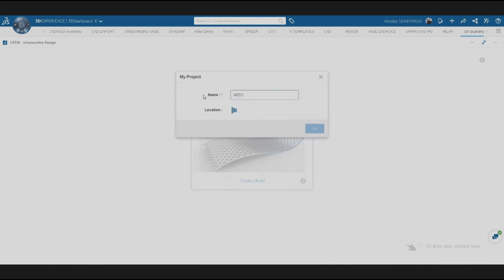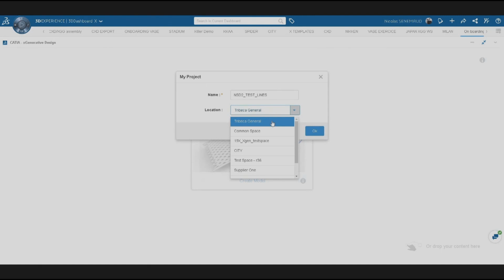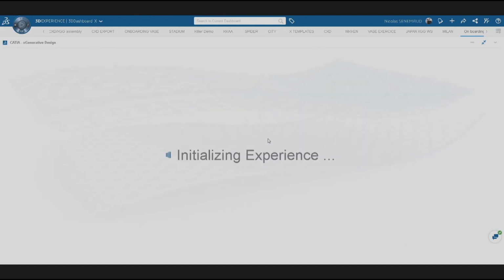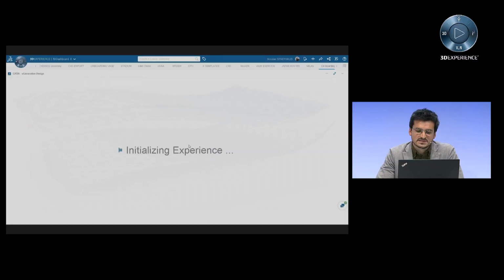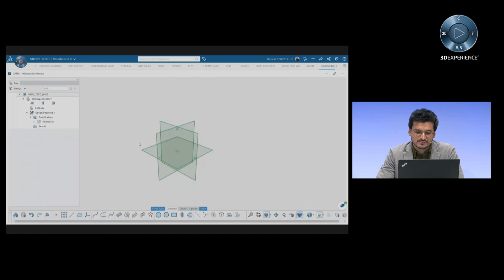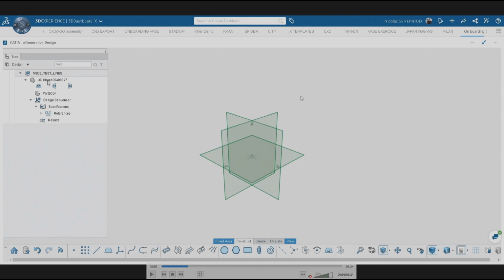You need to rename your model to be able to find it afterwards. And most important of all, you need to select the right collab space in which you're working in order to be able to share it or just to put all the models in the same collab space for a specific project. Here it is creating a CATIA product, exactly like in the Reach app. It's creating a product, and inside the product we have a 3D shape. Here you can see the product that has been created and indexed in your database with the right name and the 3D shape. And all the features that you are going to do are going to be stored in the spec tree here.